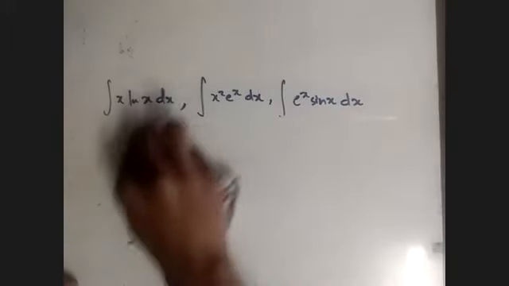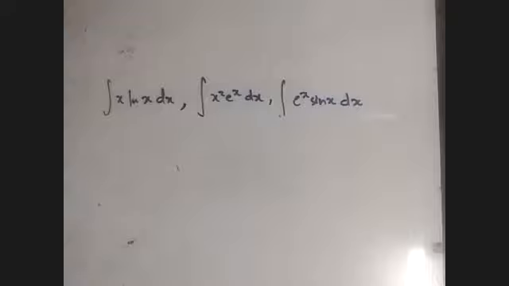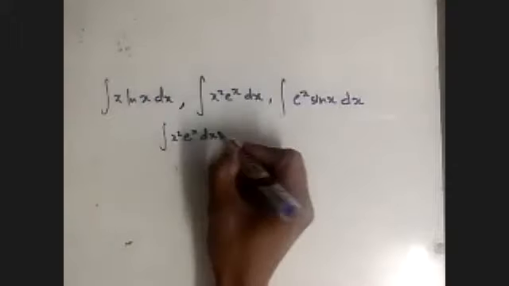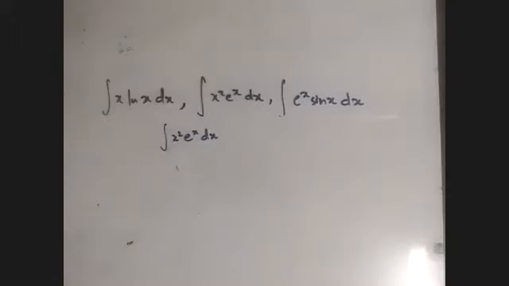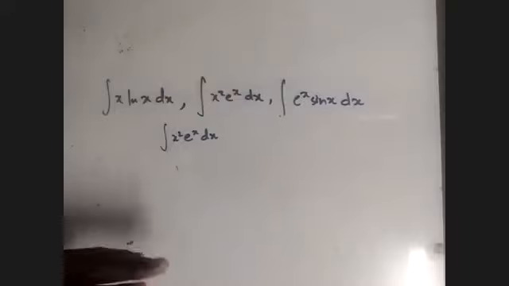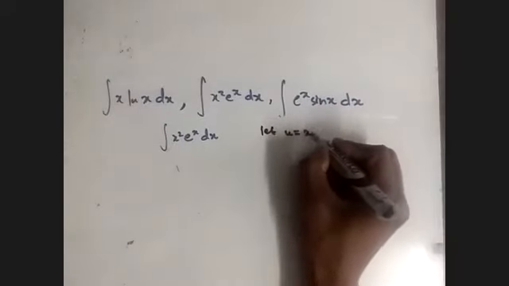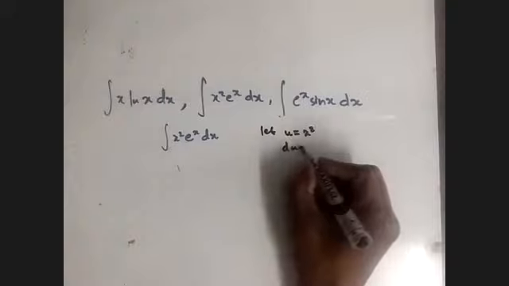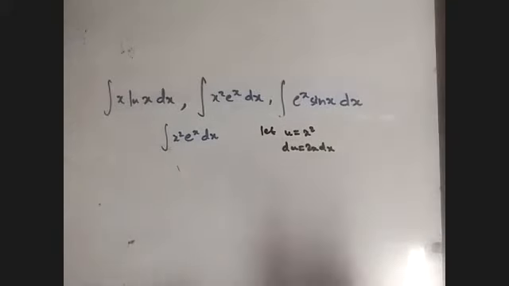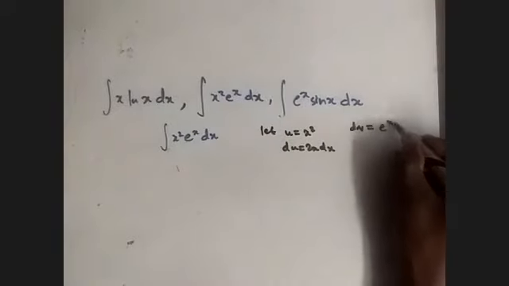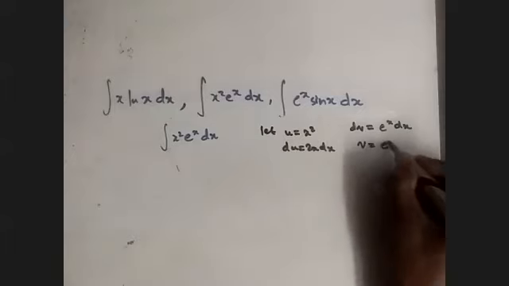So the second question says that we should evaluate the integral of x squared e to the x dx. Okay. So this is what's going to happen. When you're given something like this, I told you, we always take u to be a terminating variable. Okay. So in this case, we're going to let our u be equal to x squared. Then our du is equal to 2x dx. And then the remaining value is just going to be our dv value, which is e to the x dx, where our v is equal to e to the x.